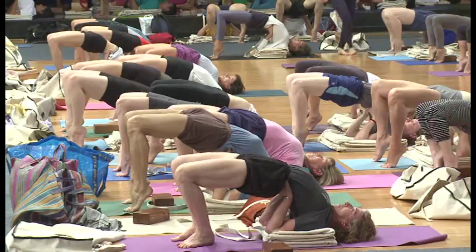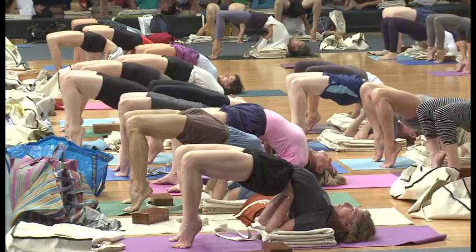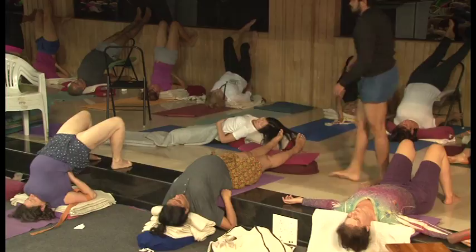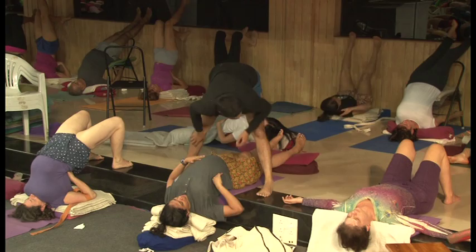Now you can think — if suppose there is a real wall over there for you, then you would have kept the feet on the wall and raised the buttocks and seat up. That means buttocks are failing, that's why it doesn't come. If I fail in my buttocks, I have to train my buttocks. You should know: my buttocks are failing. So I will keep my legs slightly higher up — feet are higher up, so my buttocks will be getting raised up.